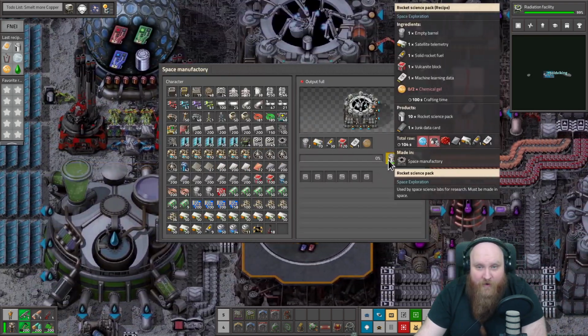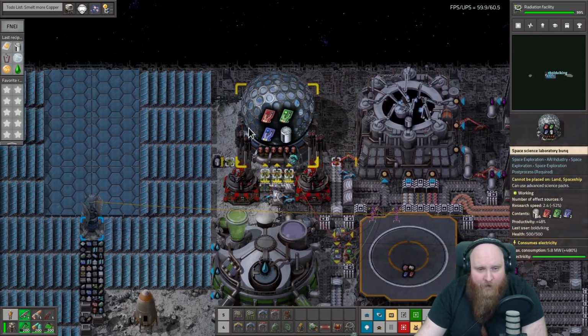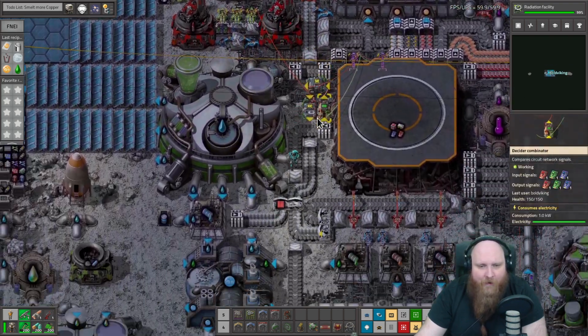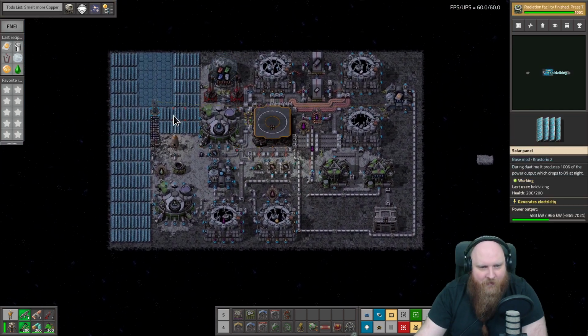Nevertheless, we have 20 additional rocket science over here. Science over here can get going now. So we're good in science. Even the science over here is fine. We can now completely delve ourselves into rocket science and start researching everything that we need.